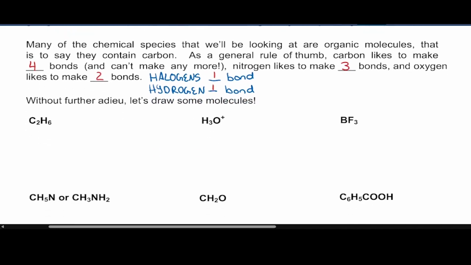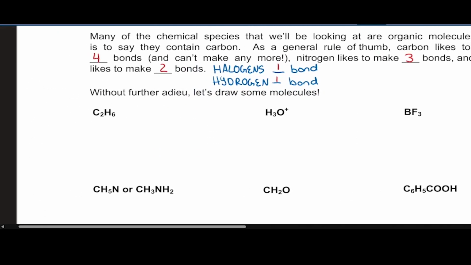So why don't we draw some structures based off this information? If we begin with C2H6, what we can first deduce is that each carbon can have 3 hydrogens. So why don't we start off with drawing that? All our hydrogens then have enough bonds. However, our carbons are both missing one, so we're just going to connect them in the middle.